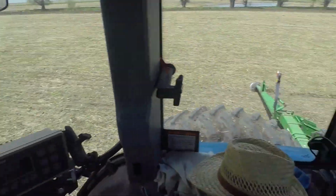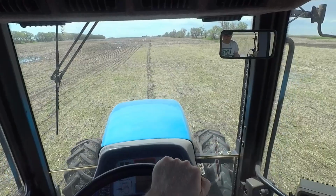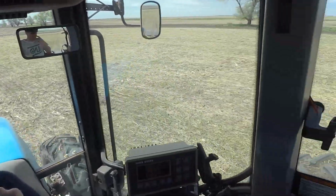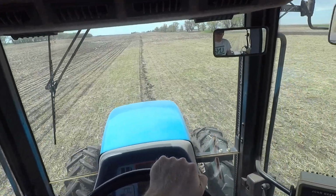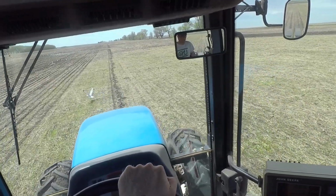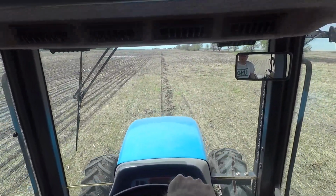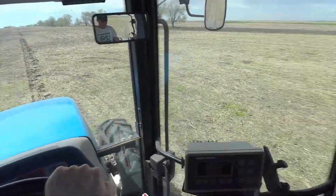Yeah, just everything looked fine out there. Mainly where the mud was at was a little on the main frame of each row unit. The gauge wheels kind of throw some mud up there, and it can make the gauge wheels turn a little bit harder when they go in the ground, when they're pressed down all the way. So just a little bit of mud buildup there. Other than that, just one of those things.